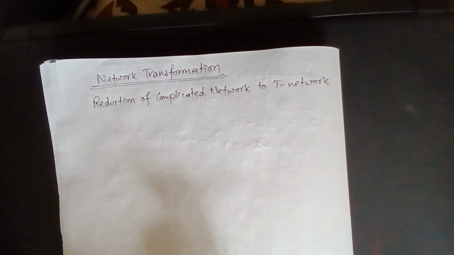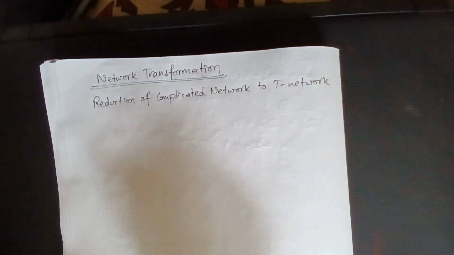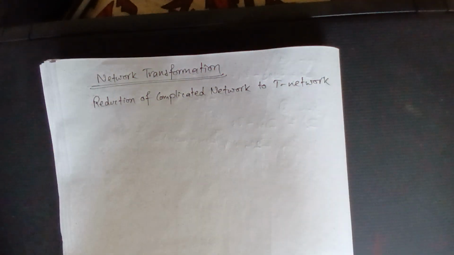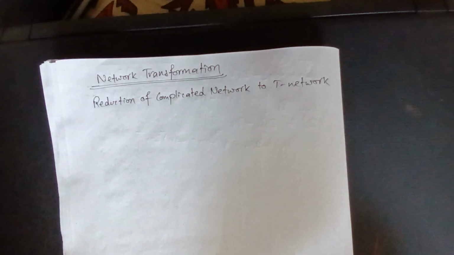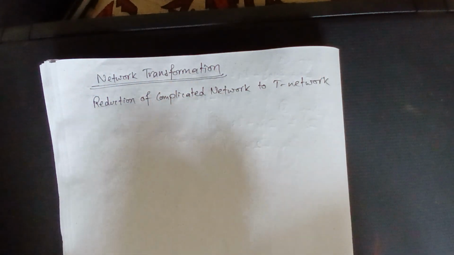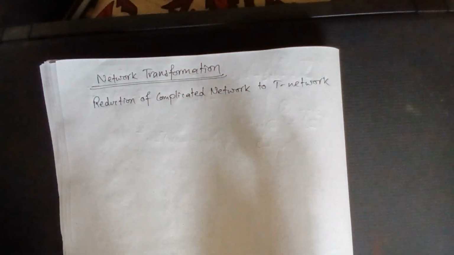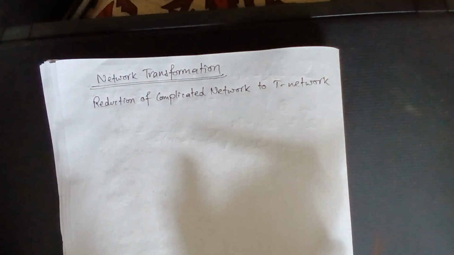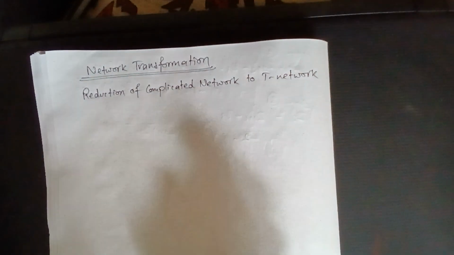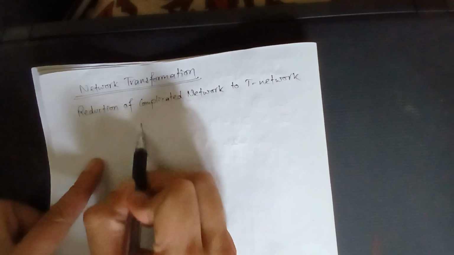So without any delay, let's get to the point and today's topic. It's network transformation. This is one of the most important techniques in electronics to transform a very complicated and very complex, messiest network that you can ever imagine, to a very simple network called T network. So let me just show you some examples.